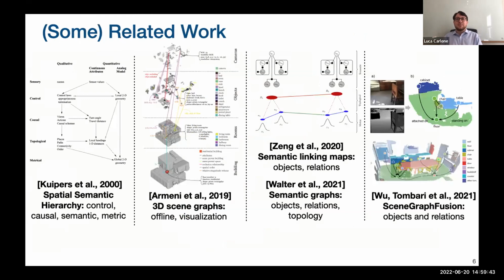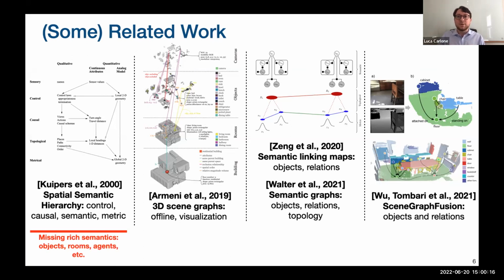So let me contextualize our model a little bit among some related work, including those that we have seen today. First of all, we have to realize that the idea of hierarchical maps is not new in robotics. Even in early works, you can see a lot of discussion about how to combine topological and metric maps. However, these representations, including the spatial semantic hierarchy that you see on the left, were proposed very early on, like 2000 or even before then. So they are missing the rich semantics we can now afford with deep learning.